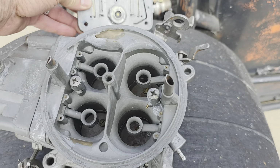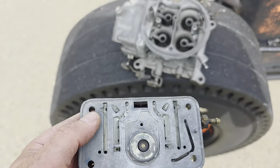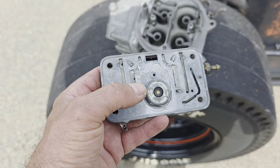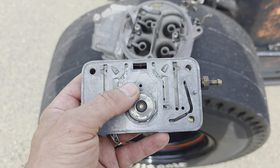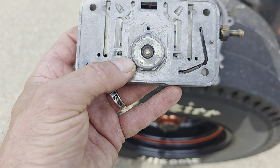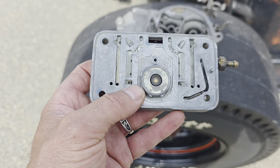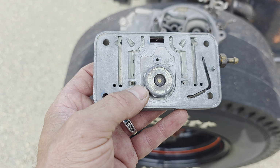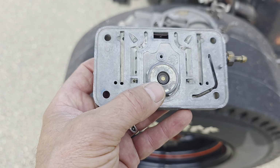So then we're into the metering block here. Okay, so this is a metering block off of this carburetor here. It's not the one off of my carburetors. They're all together and they're going to stay together. So we'll go into what he does to a metering block before I go into what we do to make the idle circuit leaner on my metering block.